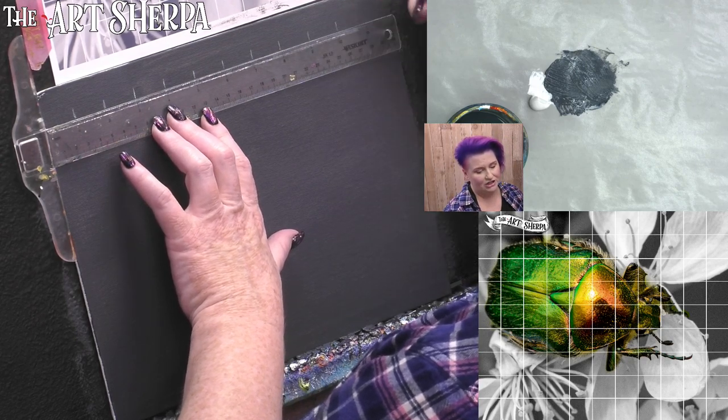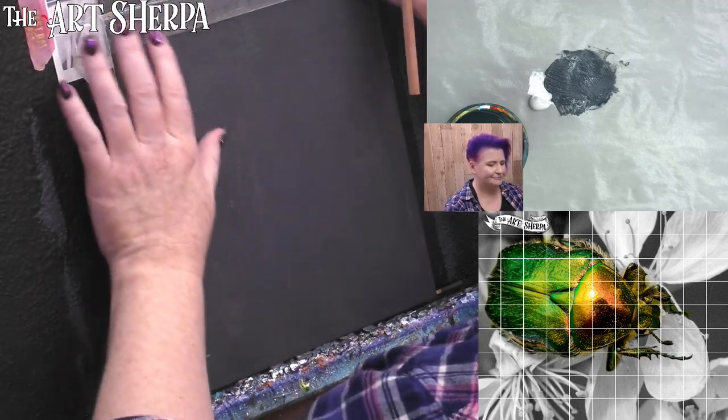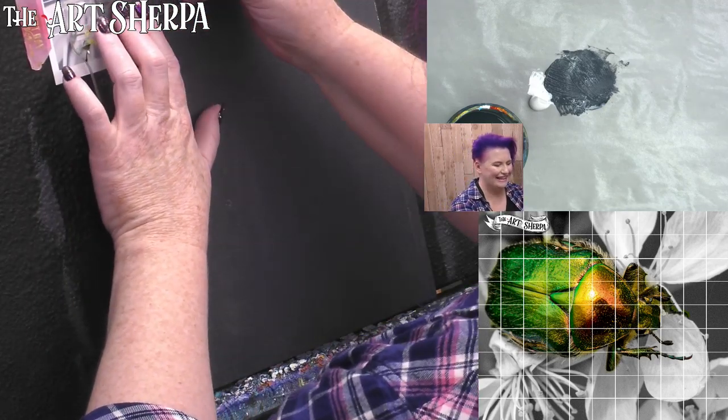Just about their formulation and how they are. You know how they are. Do you know how they are?